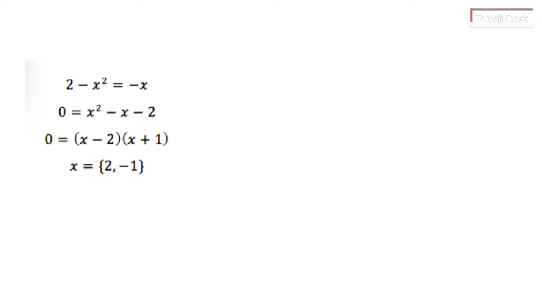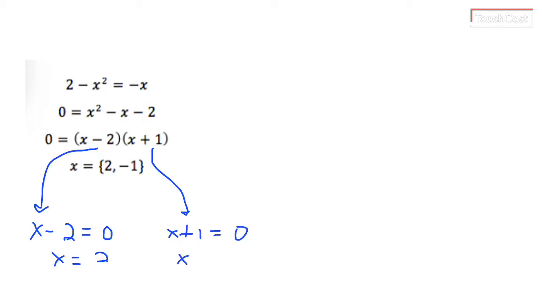So I just moved everything to the right so that I would have a positive x squared term. I need two numbers that multiply together to make negative 2 and add up to negative 1. So I factored this as 0 equals x minus 2 times x plus 1. I'll just put this one more step in here in case we need a reminder. If two things multiply together to give a result of 0, then either the first thing was 0. So if x minus 2 is 0, that means x itself was 2. Or x plus 1 equals 0, which means x equals negative 1.